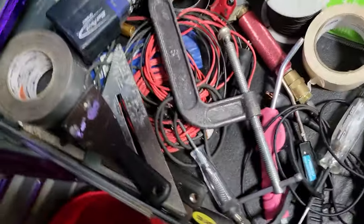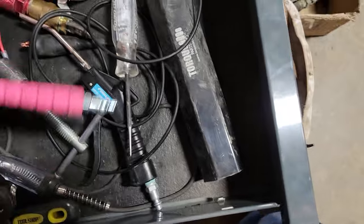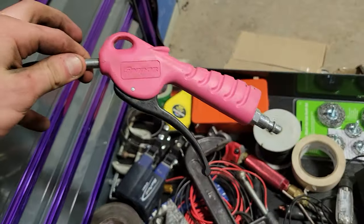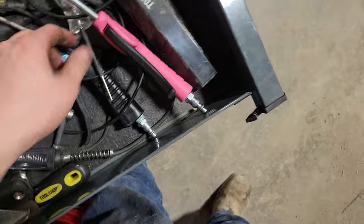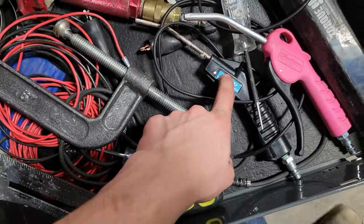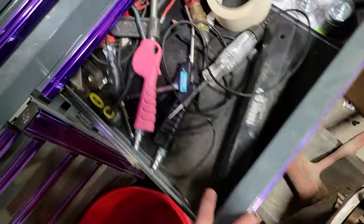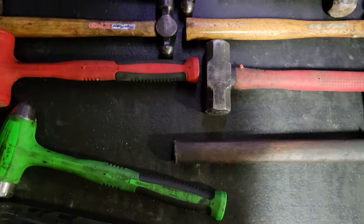Up one — this is just a bunch of miscellaneous stuff. I got some blow guns. This one's new since the last tour. It's only pink because my old Harbor Freight one took a crap on me and I just needed one, so I got one from the Snap-on guys — the only color they had.